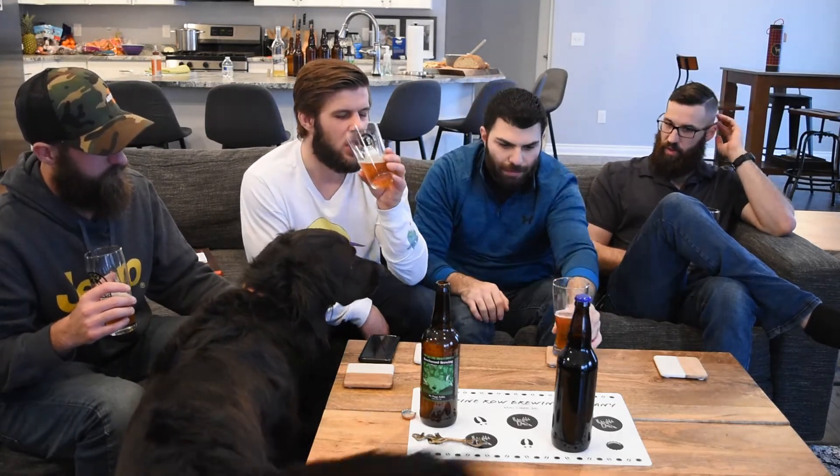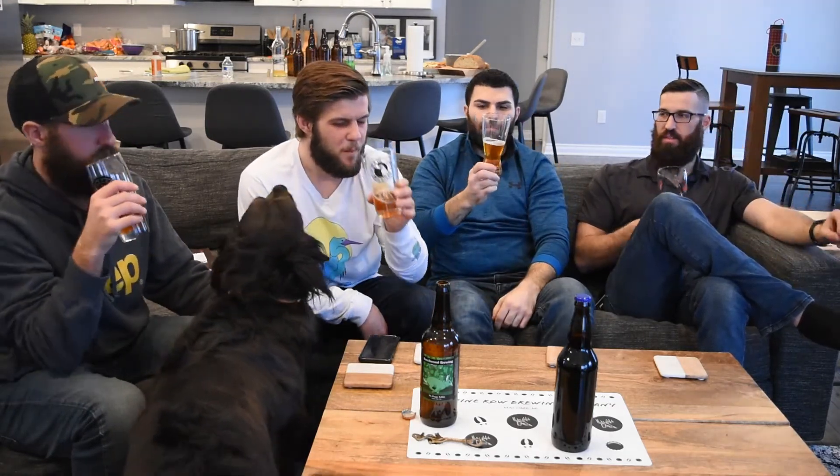I do taste a little bit of the bitterness at the end — more than I thought I was going to. My overall impression when we first brewed it was expecting a lot more hops. I taste it a little bit here, but I probably still like higher on the IBU scale. I do taste the bitterness. I agree with wanting more hops — it definitely needs a little more vibe to it. I think it's missing a little bit of vibe.